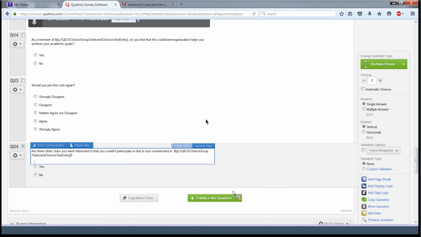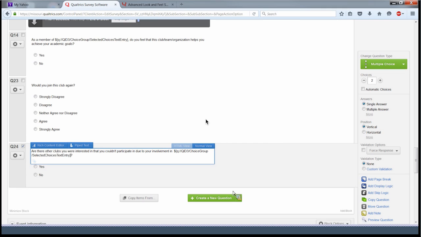And that's true for any question across Qualtrics. If you have them write in a text entry, you can then use that text entry that they wrote in later on down the line. For example, you could say, what is your first name, and have a box, and what is your last name, and have a box. And I put in my name, Kyle. And in the next question, you would have it say, "Hi, Kyle, welcome to this survey." That kind of stuff's very simple, and the tool for that is piped text.